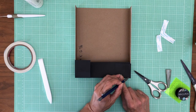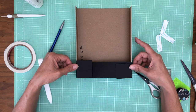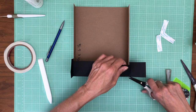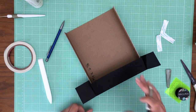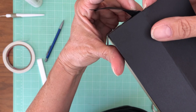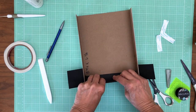So basically what we want to do is create a little mark here in the corner that's kind of in a mitered fashion on where the edge of this box is, the edge of the lip, right? And then we're going to cut slightly into the bottom piece, and I'm going to show it to you up close in a second. So I created a little slit on either side in a miter. I'm going to tuck this down. That's going to allow it to come down over the edge. And we're going to push that into place.